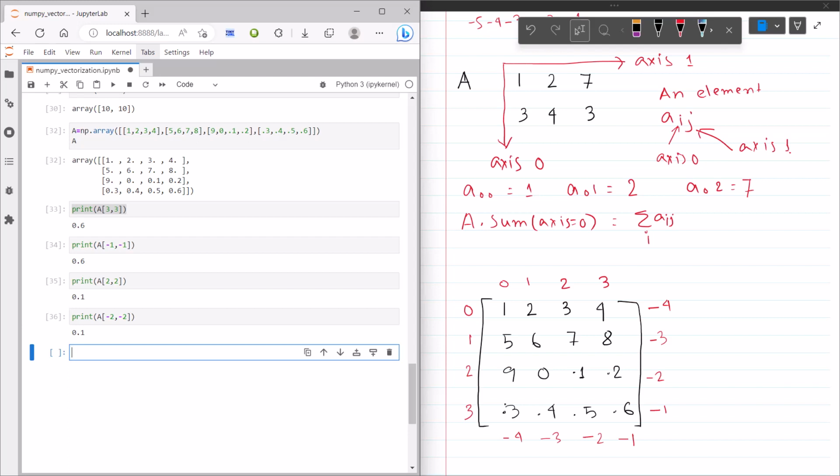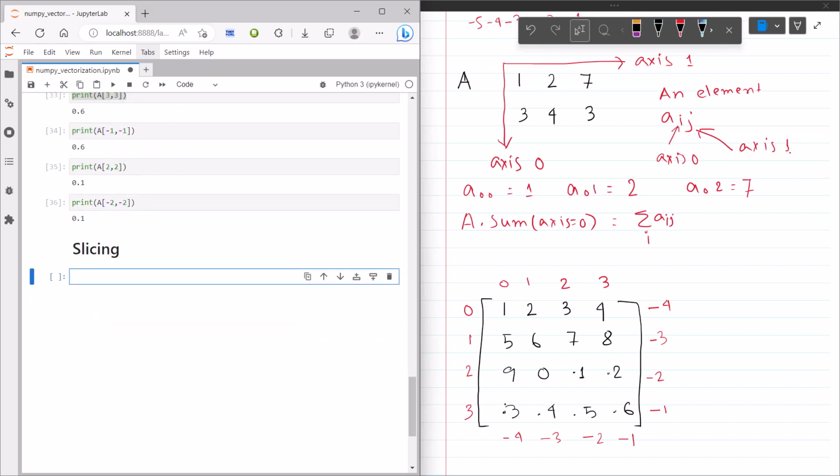Now let us do certain slicing. Slicing is very similar to that in one-dimensional arrays. So for array A, let's suppose we create a smaller 2 by 2 array out of this 4 by 4 array. I do the slicing as A, 1:3 and 1:3. Let us first check what it will bring.